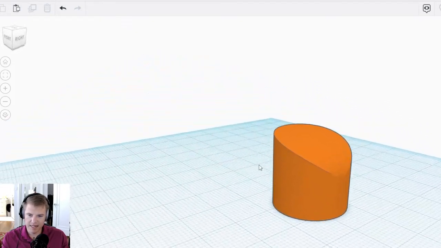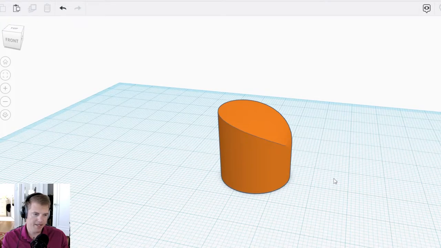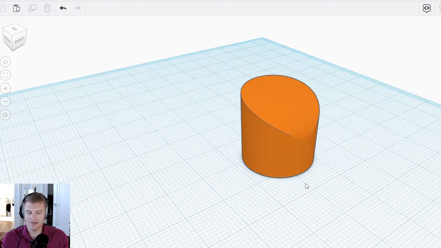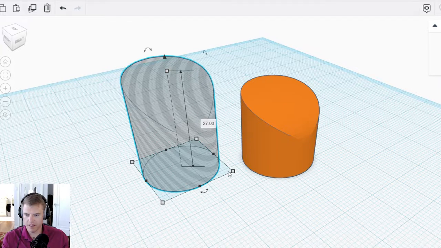You'll see that we get a nice little bevel here, and now we need to add the hole on the inside. Now that we have cut the shape that we want, I'm going to make the hole in the middle. So I will click on my item, duplicate it. I'm going to drag out this item really quickly, make it a hole, make it a little bit taller as well, and then I want to make it 19 by 19.